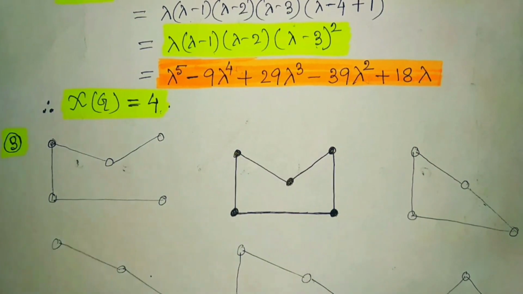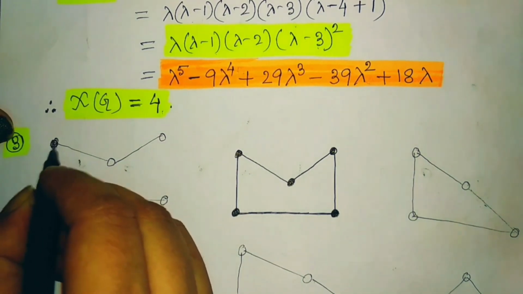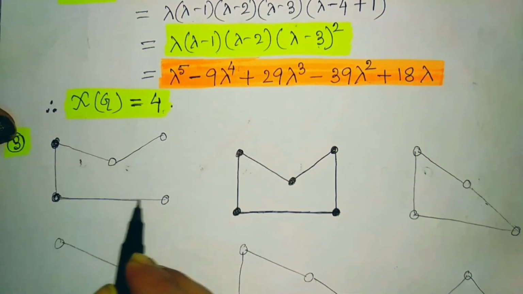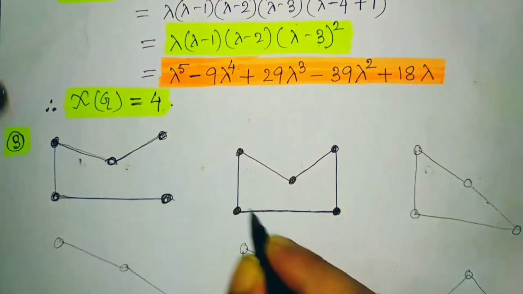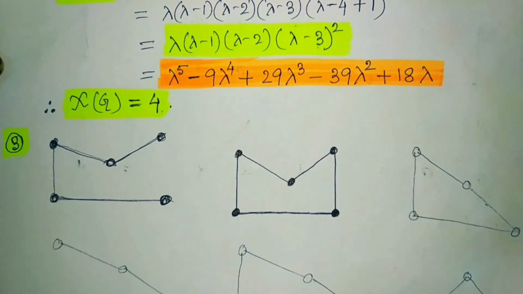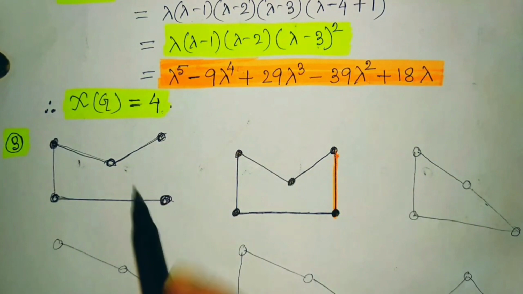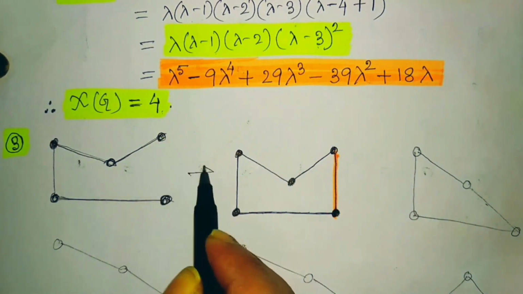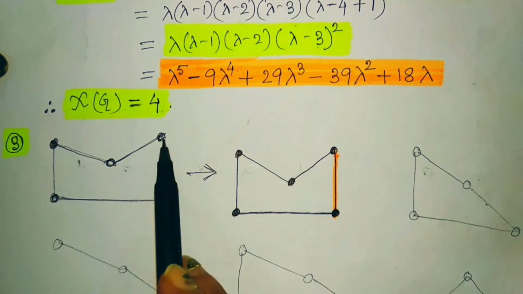So if we have this one as a graph, then what should be its chromatic polynomial? If we remove any one edge from here, then we can say it is a tree. So we should start from this graph. So this one is a graph, and suppose this edge is not there. So in the decomposition rule, we should add this edge here. That means we just add these two vertices which are non-adjacent, and its counterpart means we should merge these two vertices.